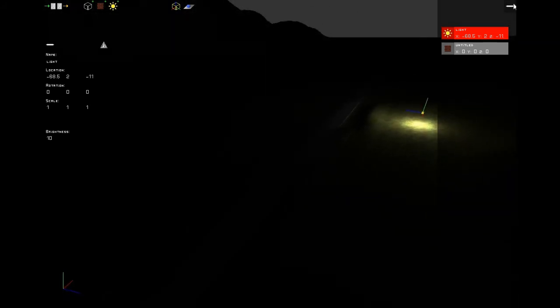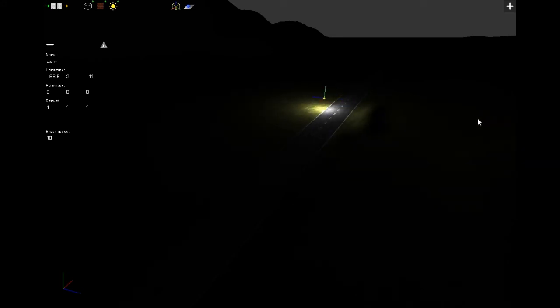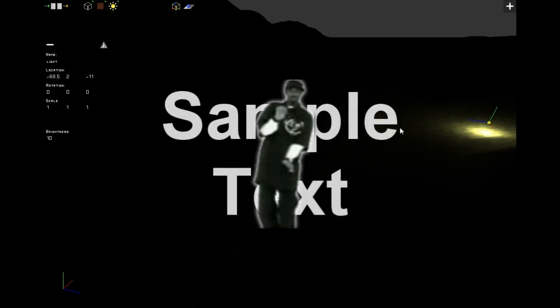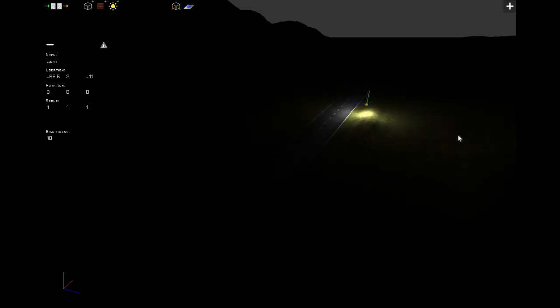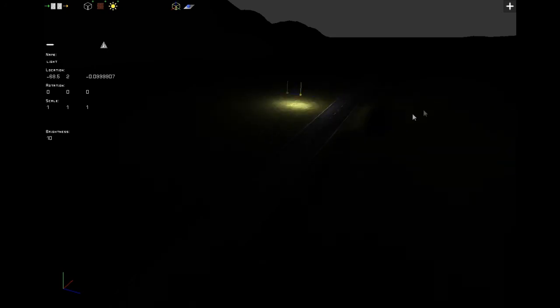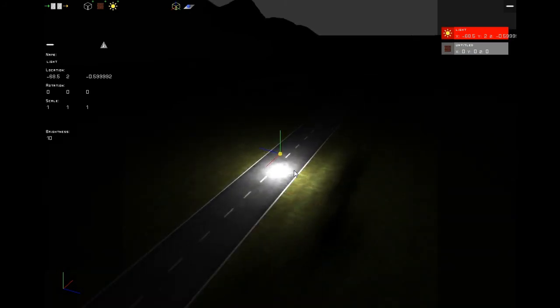Oh, yeah, that was nice. As you see, the hill right here reacts to light, so that's pretty nice. So yeah, we have shading! Excitement!